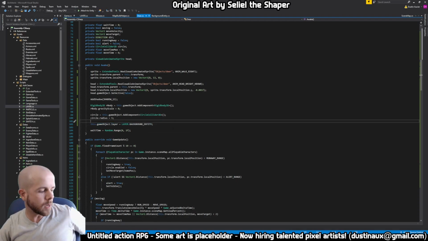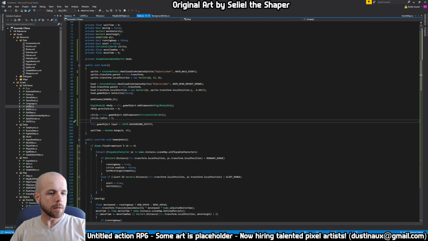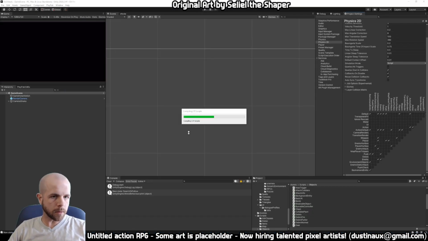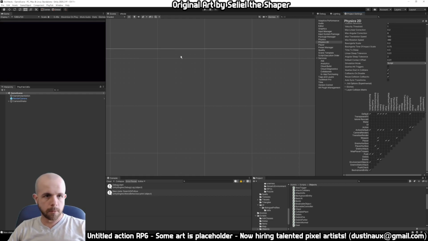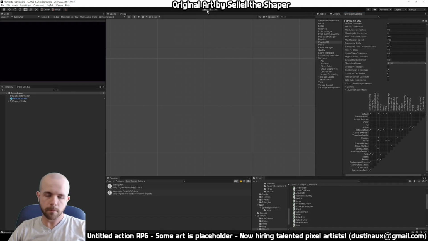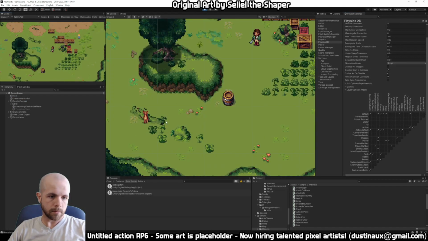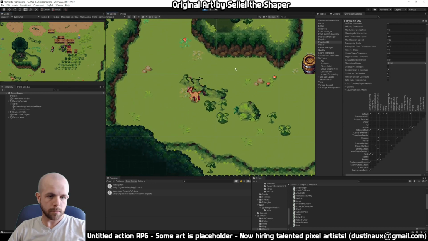Don't have to worry about the mouse, it doesn't have collision. Okay, so I think the deer should not walk through the bushes now. There we go.